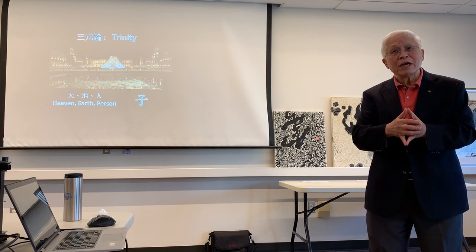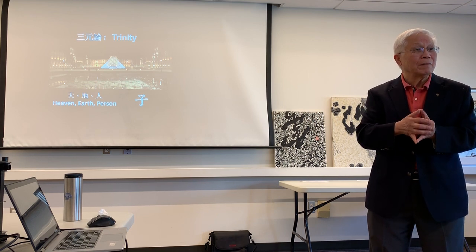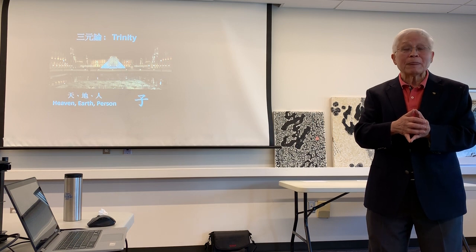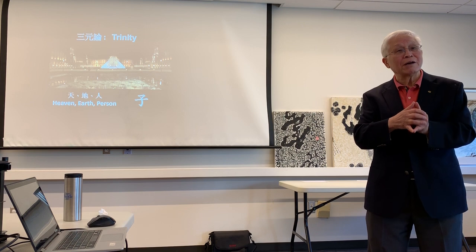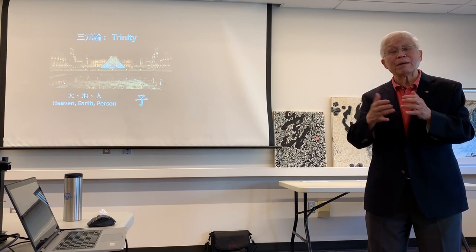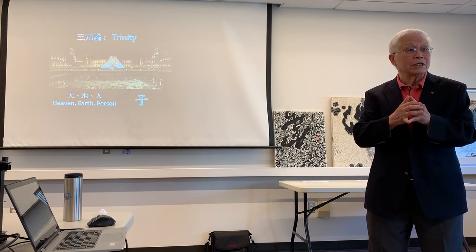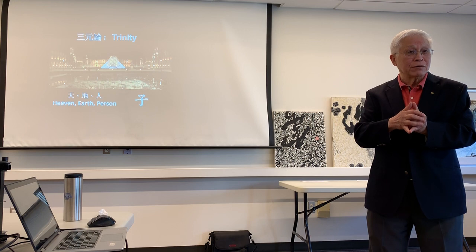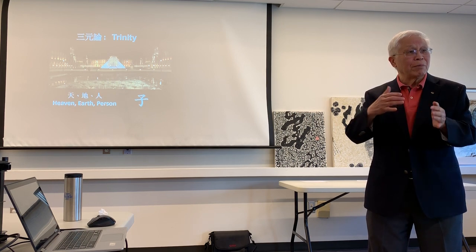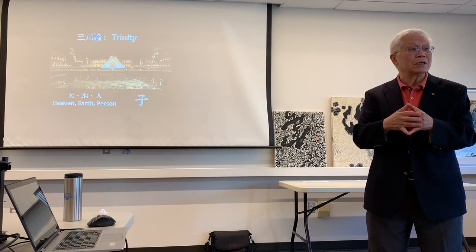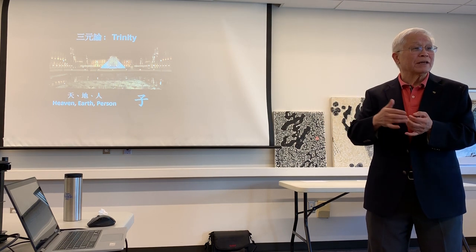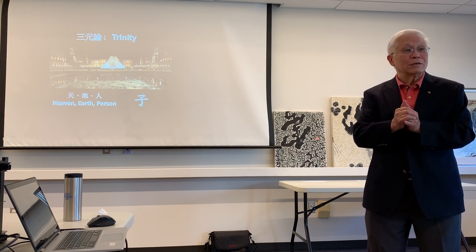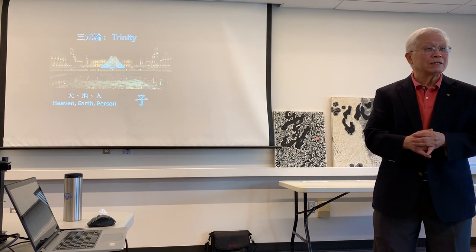Now I think we have something like more than 30,000 words right now in the Chinese dictionary, but not all of them are used anymore. Many of them were created in ancient times, but their meanings are sometimes not that significant anymore. So we don't use them that much anymore. If you learn about 3,000 words, it's probably sufficient for you. And the other thing is that we do combine words into phrases, like I have shown you earlier, that you can have 2 or 3 words together, like 飞机, flying machine, is airplane, okay, and so on and so forth. So these are the ways how the Chinese language has evolved.